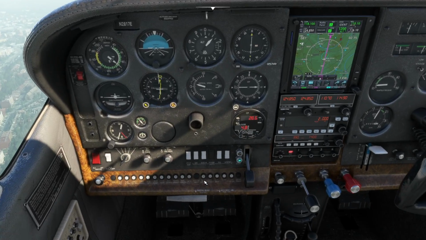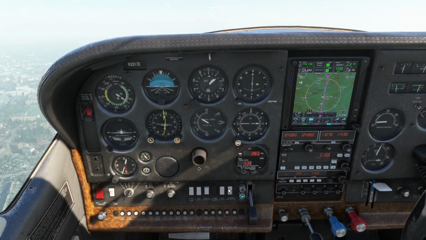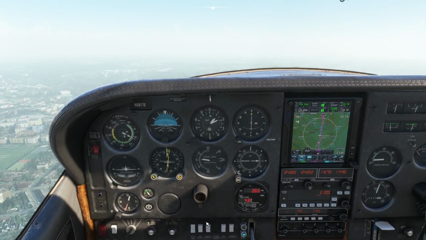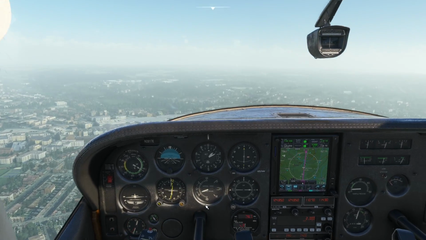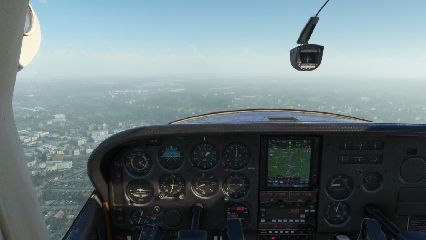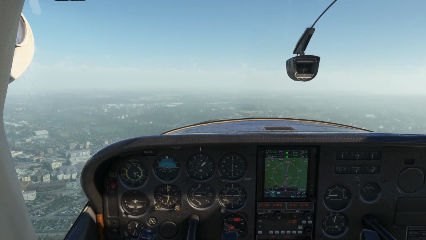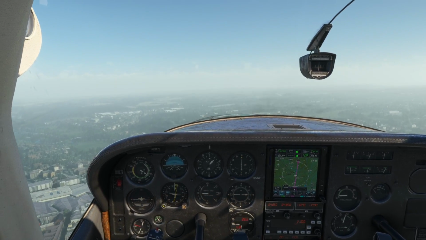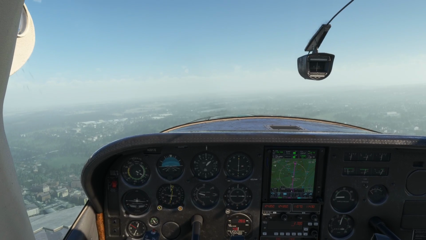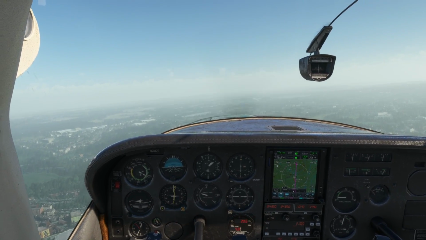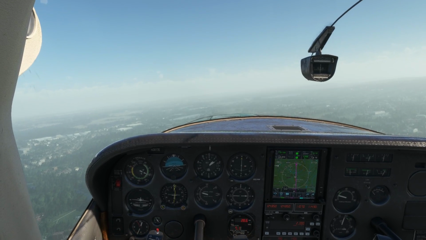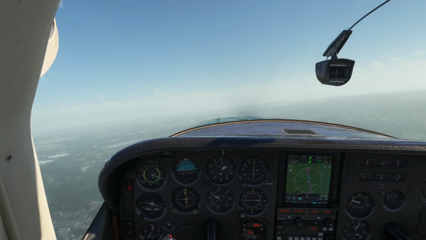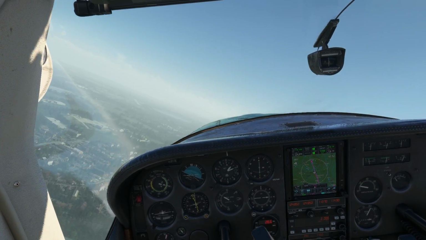Let's go and turn off the beacon light. We'll turn off the landing light. We'll turn off the taxi light and the nav lights and see what happens on the report. See, now the airfield is within range or within sight. So we've got the gear down. So there's the airfield just over to the right of us, look to our track. So we'll go and fly over towards it. Let's see how many notes we can get on our PIREP.